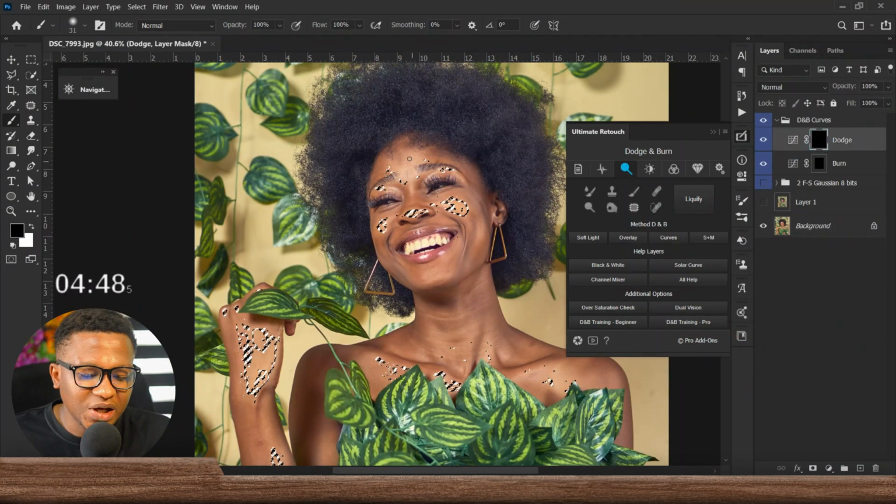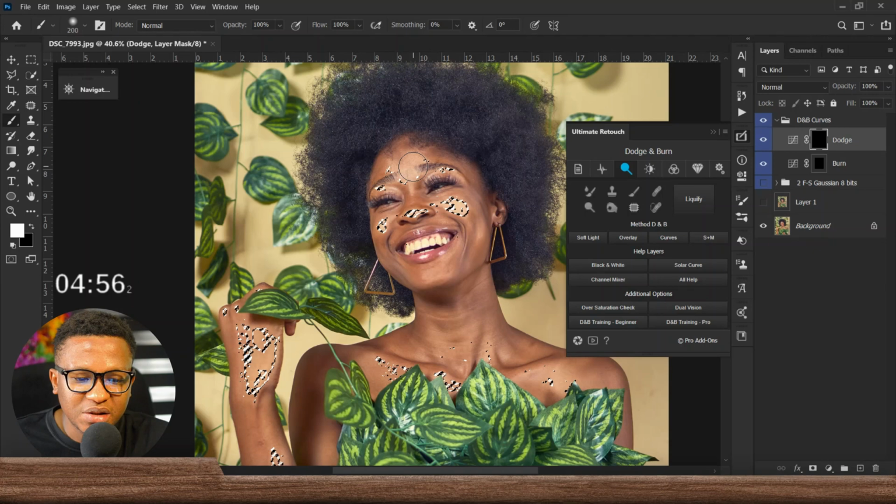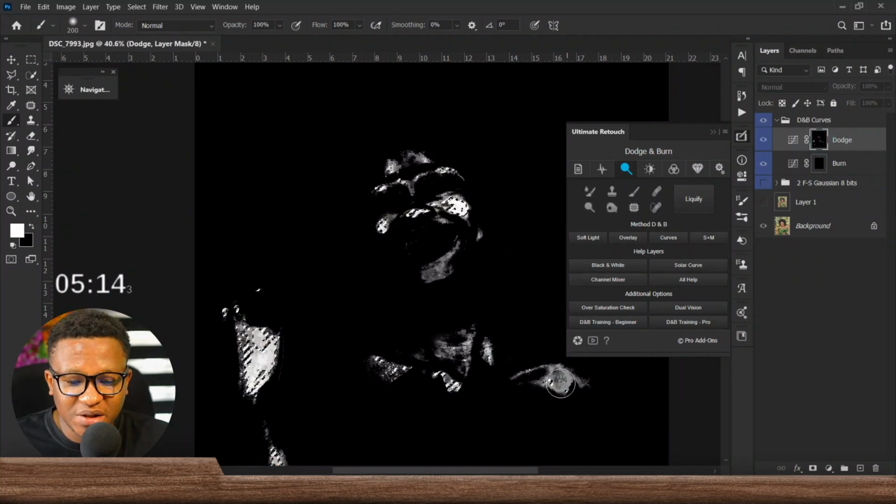I go to the dodge and I increase my brush size and I paint over it. Make sure your brush is in white so that the paint can be visible. So just paint all over her skin. Don't mind the places where the selection is made, because some selections are made but the visible lines are not there to show you. For instance, this is the painting, this is the selection. As you can see over here and even around her chin area, there was no visible selection, but it got painted as well a little.